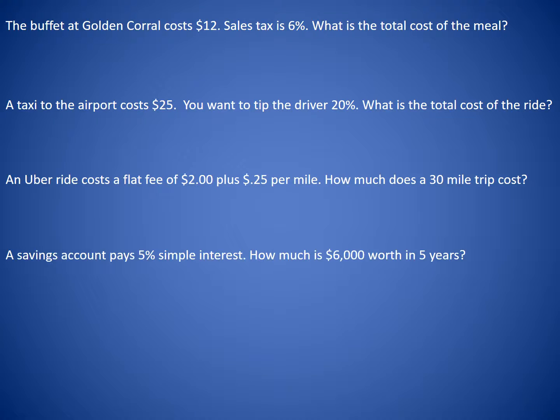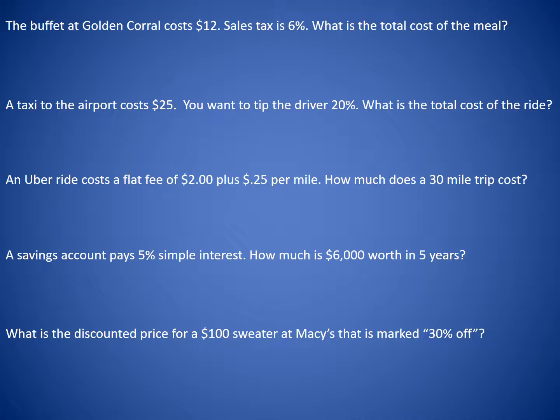Next one. A savings account pays 5% simple interest. How much is $6,000 worth in 5 years? This is one of those problems, you've probably seen them. They're interest problems. They always are difficult, and a lot of students struggle with them. Last one. What is the discounted price for a $100 sweater at Macy's that is marked 30% off? A very familiar situation to us, having a store run a sale, and they'll take some percentage off of the price of the item.